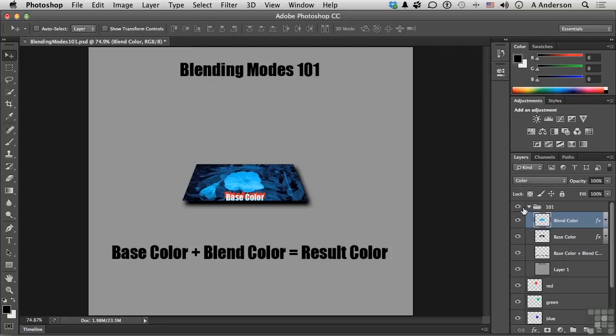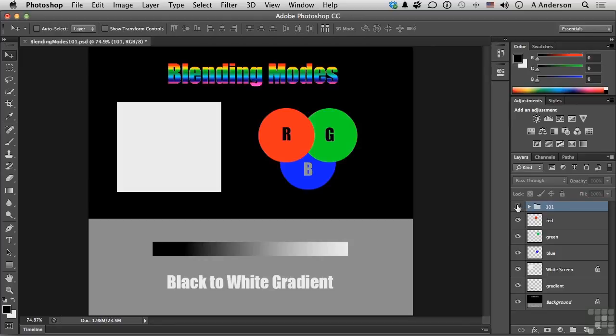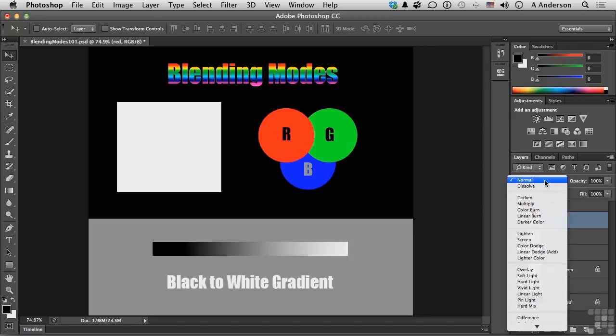Now let's shut this down for a minute and let's go to something else here. This is just kind of like a 101. I've got 3 circles. Each one's in their own layer, red, green, and blue, and they're against a black background right now. If I go to the red one, and I change. Now, the 2 most common ones, or I should say maybe the easiest to understand, are multiply, right here, and screen.